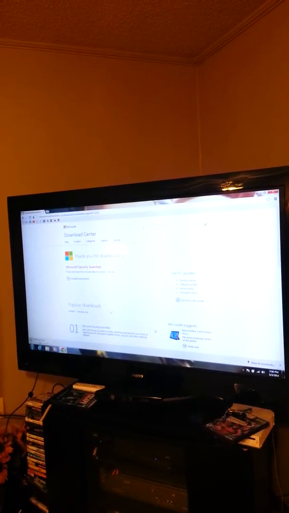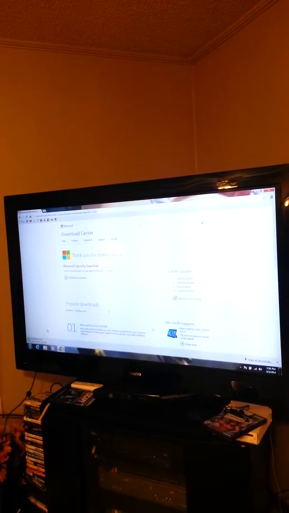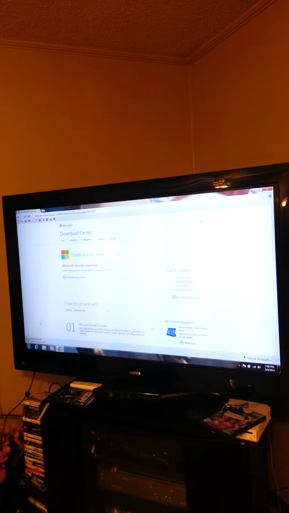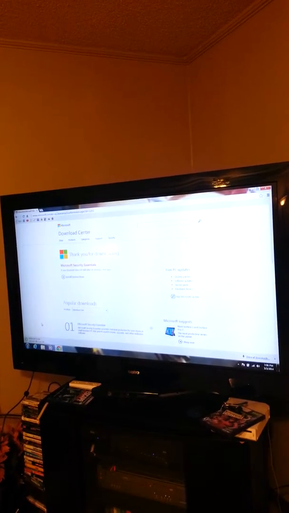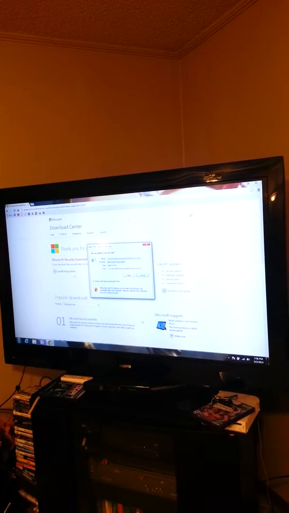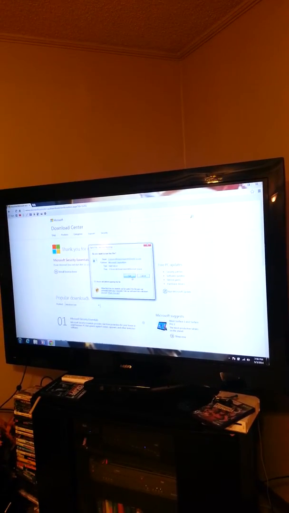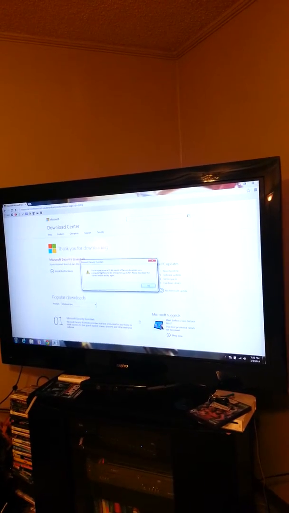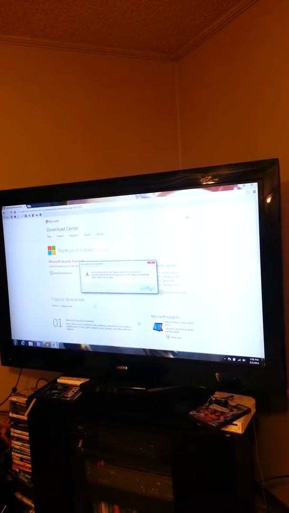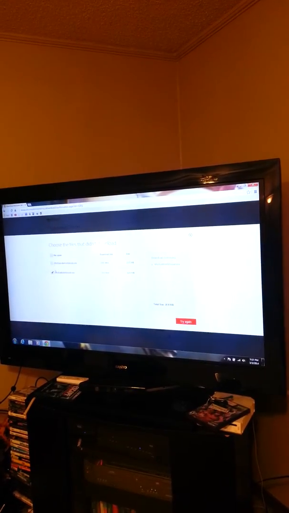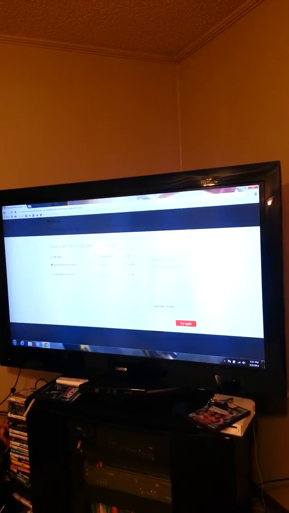Then once this gets done, depending on what web browser you use, the download will look different. I think if you use Firefox, it'll pop up on the right. And then when this message pops up, you just click Run. And see, it said I chose the wrong bit processor, so you just hit OK, and then click there, and then you just choose the other one.